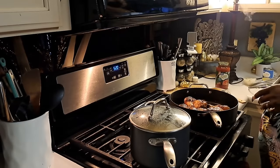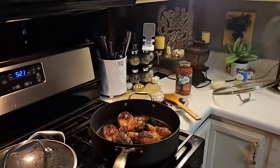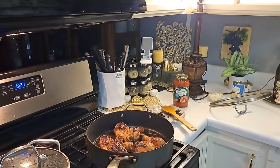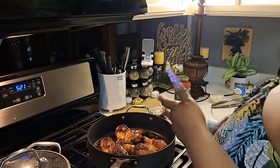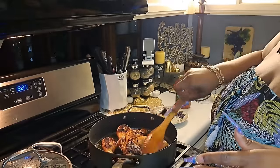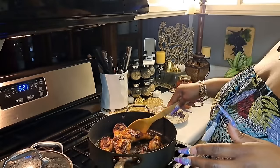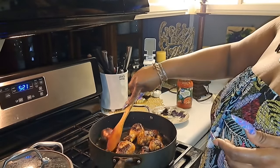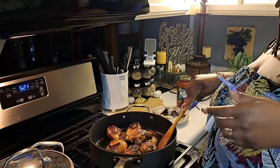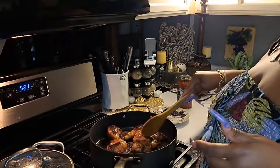But I did turn my chicken all the way down on low. Like, it's to the lowest my eye can go. I turned it all the way down on low because I didn't want to, like I said, burn anything on my pan. And the little pieces that was sitting in the pan that were getting a little too dark, I just took those out. That's for the seasoning. But I just got this down on really, really low so this can sear all the way through until it's nice and fully cooked and juicy. And that's what we want.